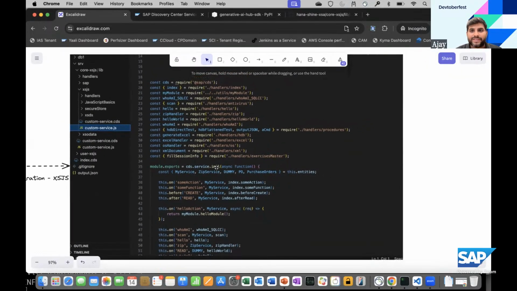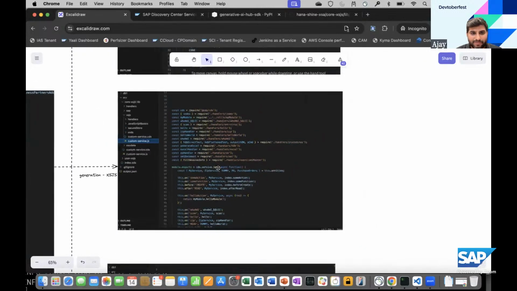So the problem simply doesn't end there, right? Because we are doing it in bits and pieces, be it from OData or be it from xsjs, what we're trying to achieve is a kind of reverse engineering, basically. So still the core problem is how you do the mapping from the database to this. That's where we wrote some orchestration to take the CDS imports and such, to be handled properly.